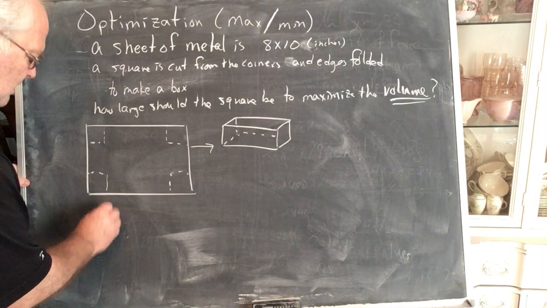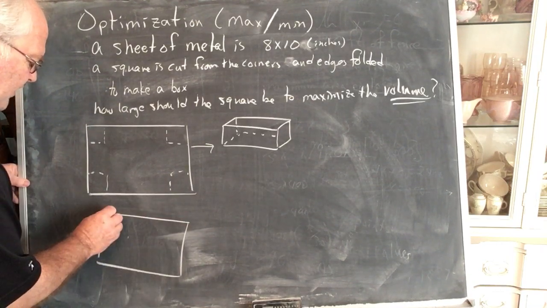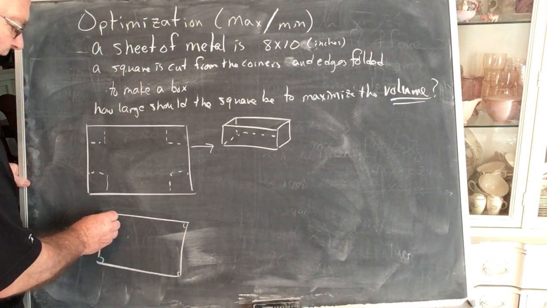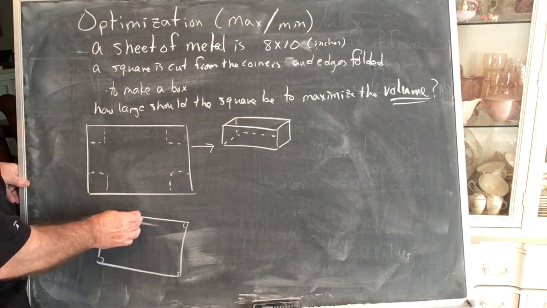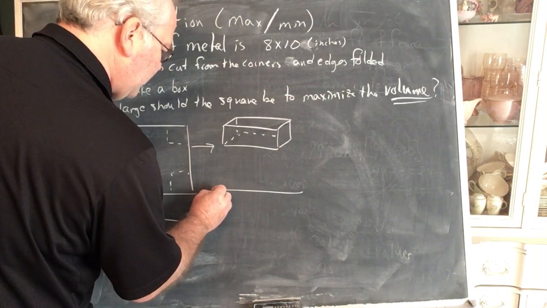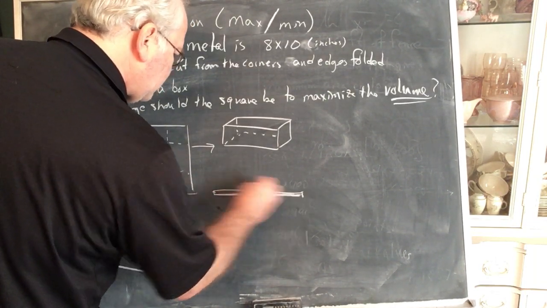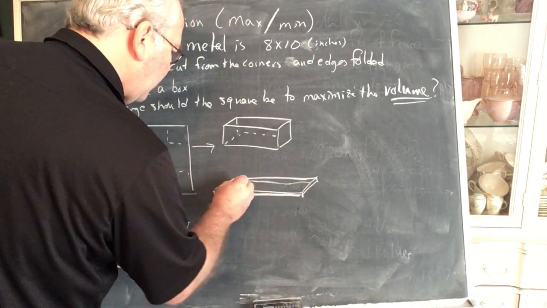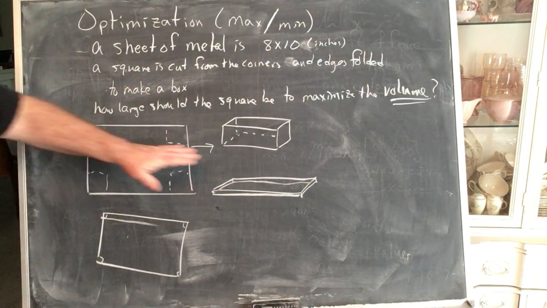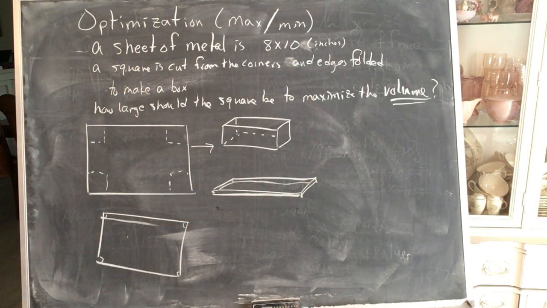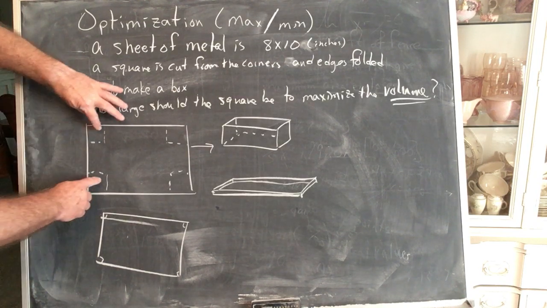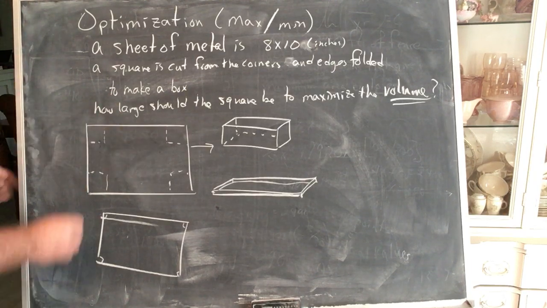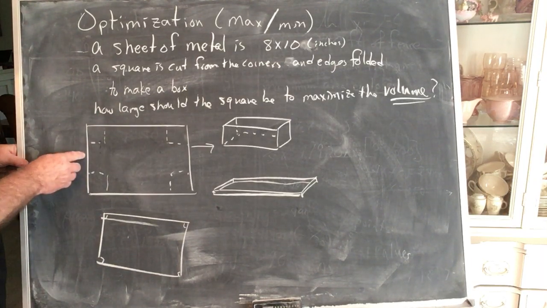Well, if the square you cut is very, very small from each corner, that can be done. But now do you see what's going to happen? These edges that you flip up are going to be very thin, and so what you're going to generate is something like this. In fact, it's going to look like a cookie sheet that you would use to make cookies in the oven, right? And the volume that encloses is very small. Now, as the squares get larger and larger and larger, the box gets thinner and thinner.